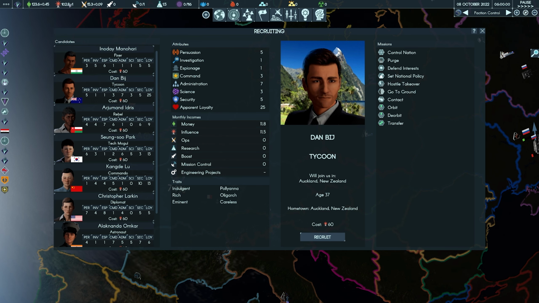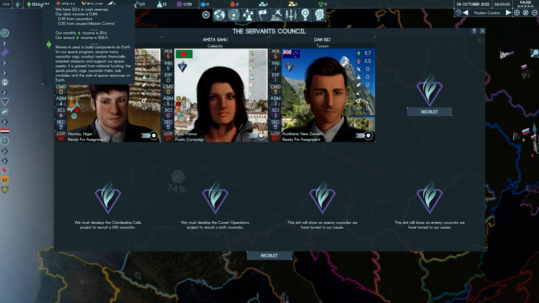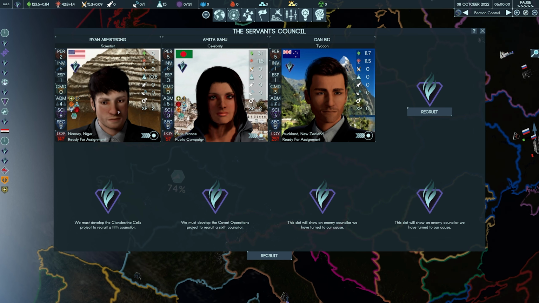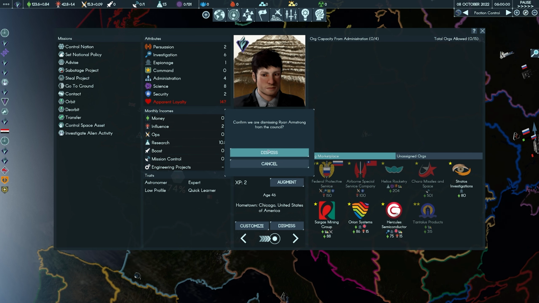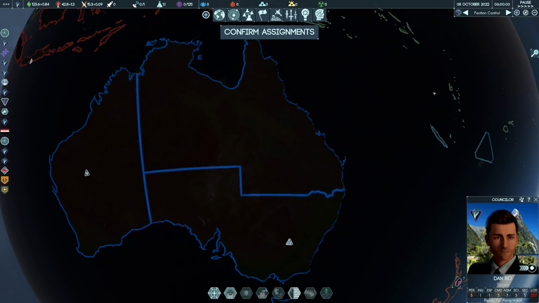So this is at 0.45, this is at 1. We're going to recruit him. And you can see that that doubled just about, and that went up by about 50%, which is great. Now, I'm going to be honest, I'm going to dismiss Ryan Armstrong. He can't do anything for us, he just can't. And now that allows us to have an opportunity to recruit someone else.